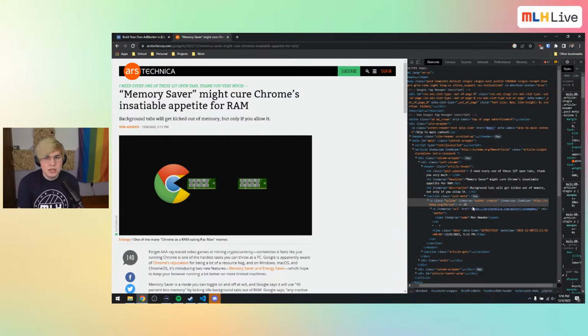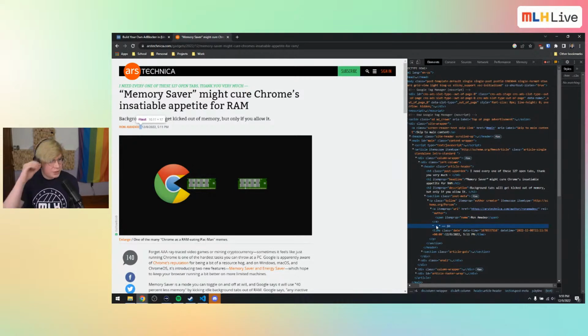But in this case, oh, shoot. So this em dash there could be the key because that will be consistent, where the author name and the post time will change.